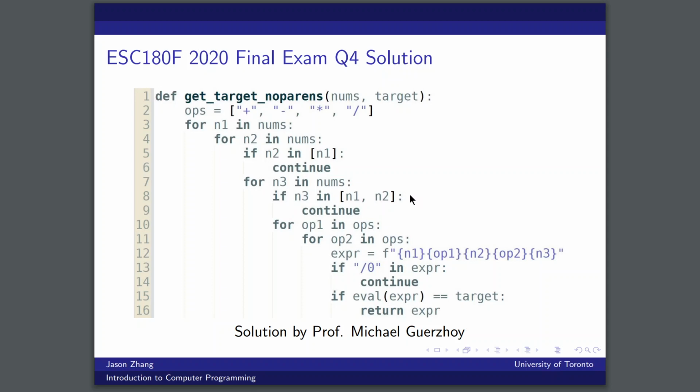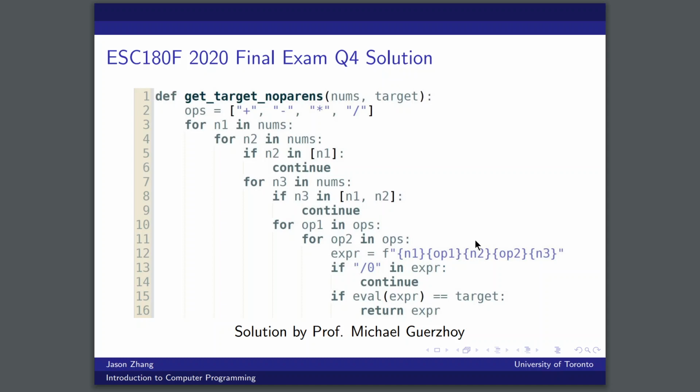And some basic permutation math will tell you that given 3 numbers, you can permute them in 3 factorial ways. So there will be 6 different combinations for n1, n2, n3, or permutations, I should say, sorry. And then for the operations, given that we have 4 operations, it would be 4 to the power of 2, so 16 different permutations there.